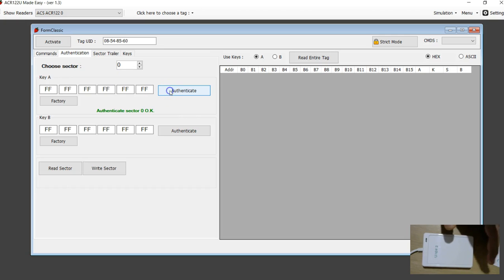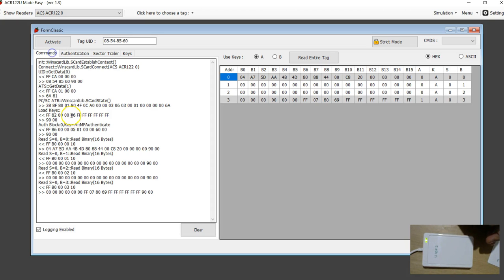So I'm going to activate and I'm going to read. You don't see any difference here. So I'm loading the keys, the default factory keys, and activating here. And the main thing to notice here is this is the original 7-byte UID that came with this tag.